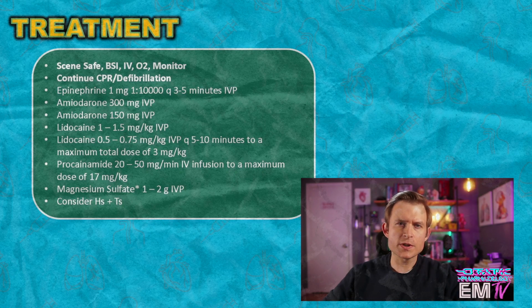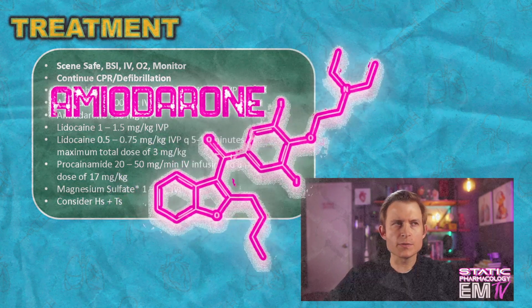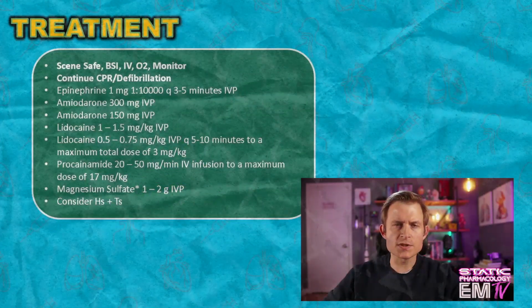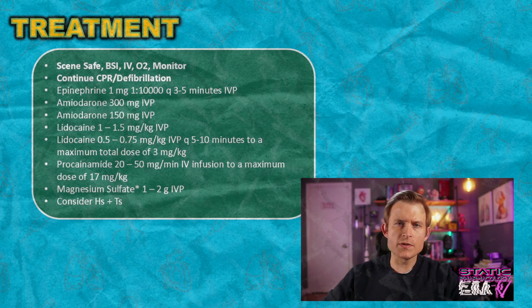Because this is a ventricular dysrhythmia, I'll then consider administering amiodarone. Amiodarone is actually given in 2 doses for persistent VFib or pulseless VTAC. The first IV push dose is 300 milligrams, and this is after the first dose of epinephrine. Because epinephrine is given every 3 to 5 minutes, and cycles of CPR are traditionally 2 minutes long, amiodarone is given the following cycle of CPR after an epinephrine dose. The second dose of amiodarone is 150 milligrams. This of course will follow a dose of epinephrine.